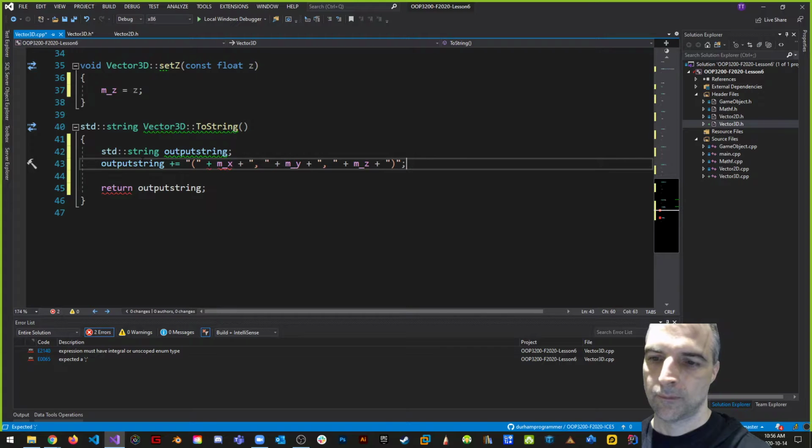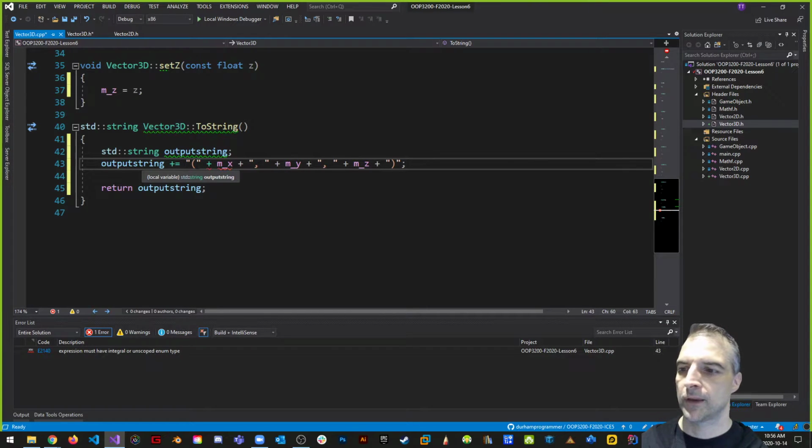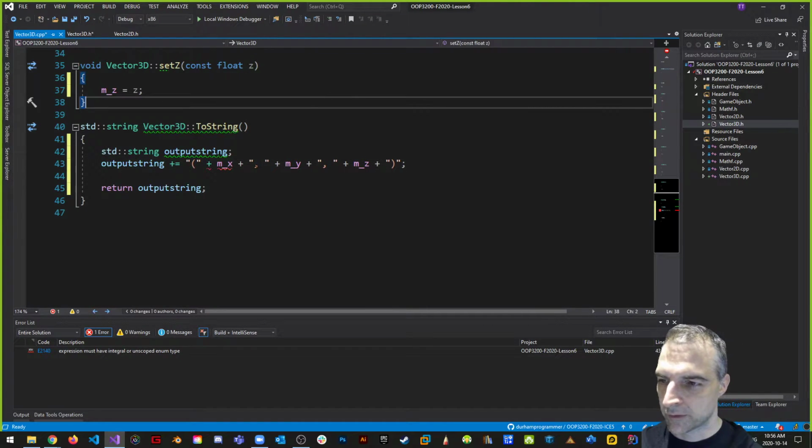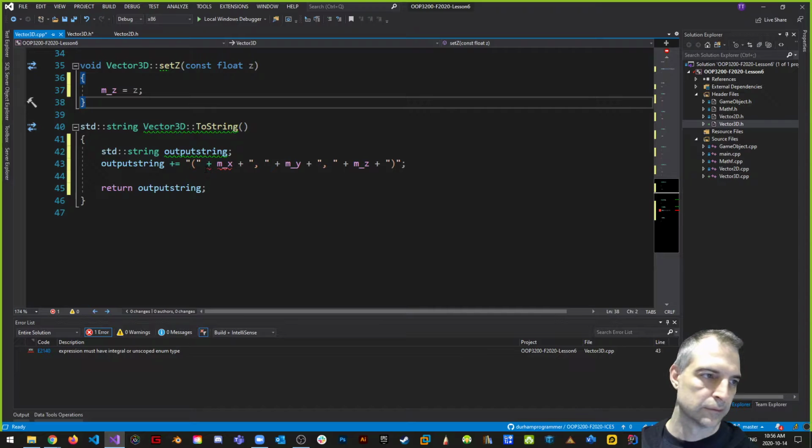So that is our thing, but we have a problem. When I'm trying to compile, what does it say? Expression must have integral or unscoped enum type. So what do I need to do here, guys?